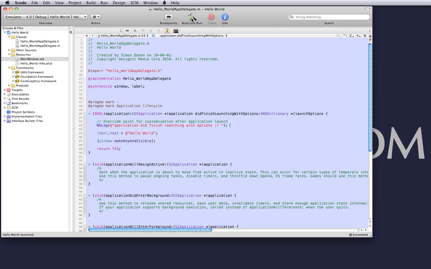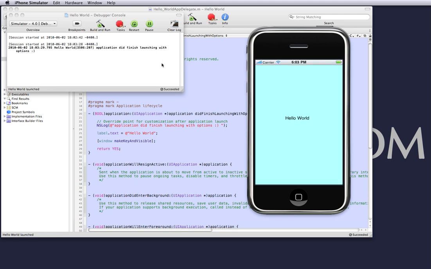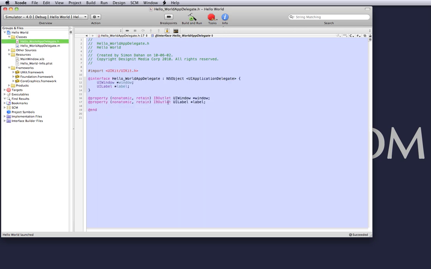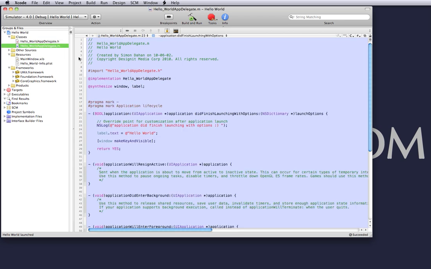Now, once I stop and hit build and run again, you should see the line of code. As the application launched, you see the line render in the console, and it says application did finish launching with options. So we know that the application worked. We know that writing the UILabel worked. We know that creating the outlet to Interface Builder worked. We know that the pointer to the label worked. After we synthesized it, we know that the properties on the synthesizer worked. And we know that tapping into the text property can change the text value on any label now.